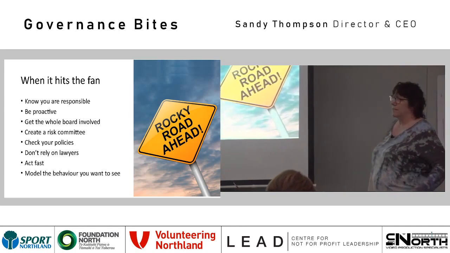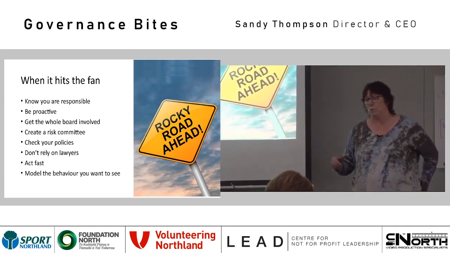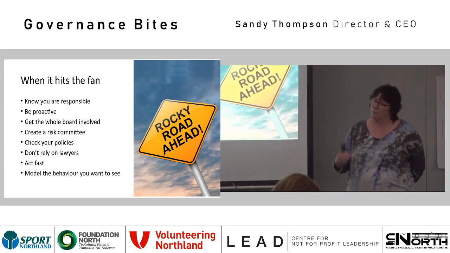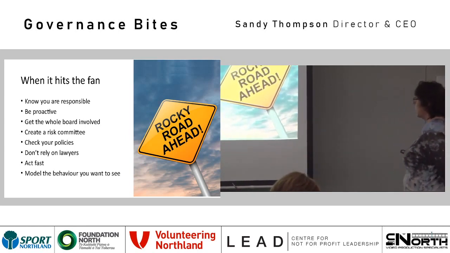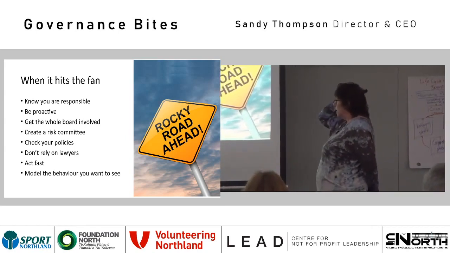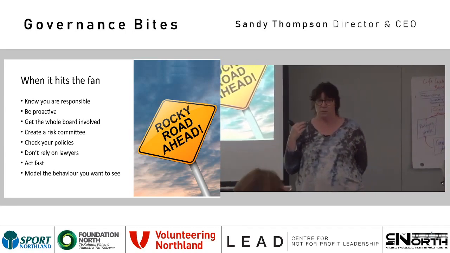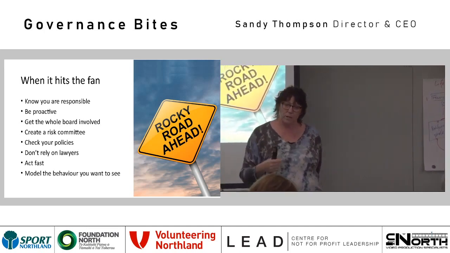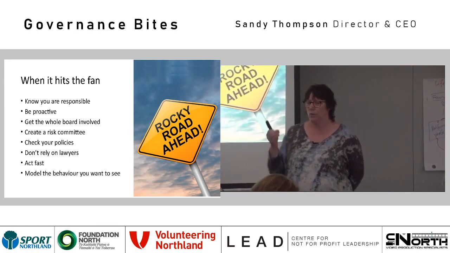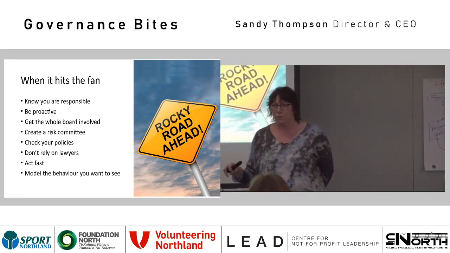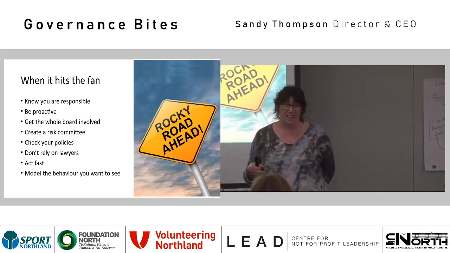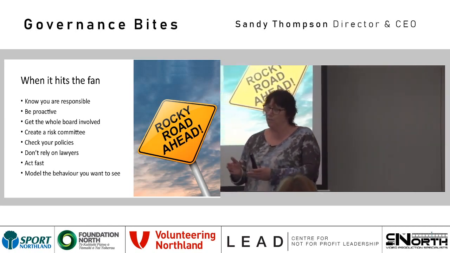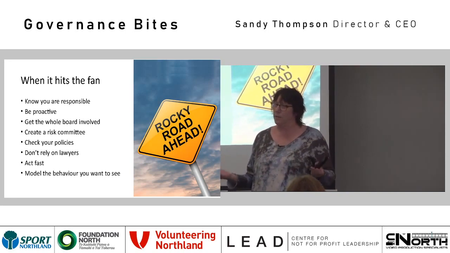The advice is to create a risk committee, so a group of people on the board who are measuring the risk. Like if we do this, this is potentially what could happen. If we don't do this, this is what could potentially happen. I always tell organisations when they're having a crisis, they call me, they say, Sandy, what do we do? Number one thing that you need to do is check your policies. So when you're working in a crisis mode, go in and see what your policies tell you you should do. Because if you act outside of your constitution and your policies, you're potentially acting illegally. You must follow them. And if it's a staffing crisis, if you don't follow your policies and procedures, that's when your staff have grounds for a personal grievance.